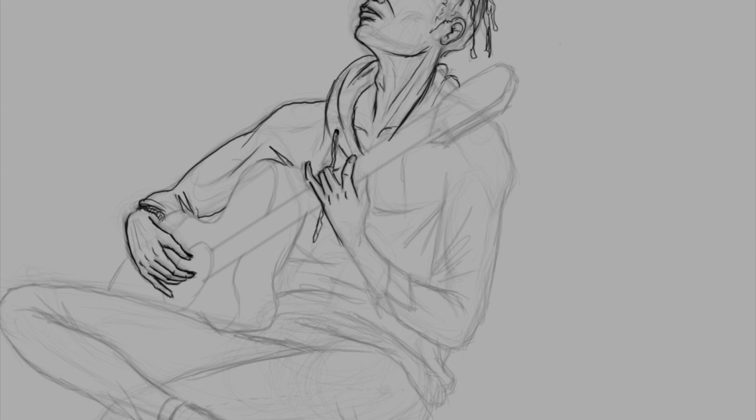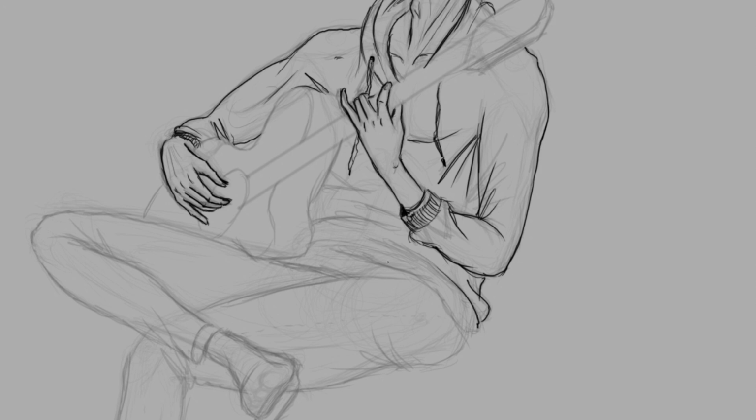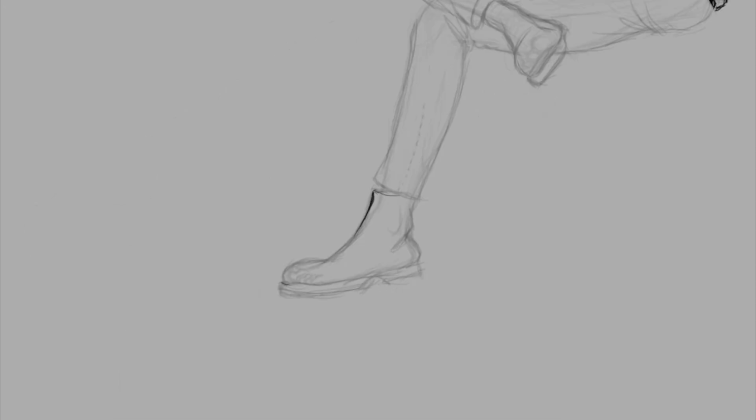The way the cloth folds is determined first by the muscles underneath, and of course by the other things that may be pressing against it, like maybe in this case the guitar or the chair. All those need to be taken into consideration when deciding where you're going to have the creases in such a sketch. So even though I'm not showing the drapery in detail, I'm trying to not create these creases at random. I still want everything to look as natural as I can make it.